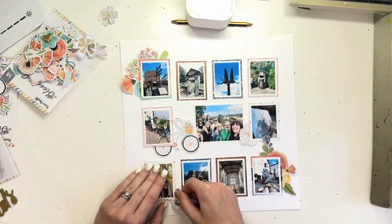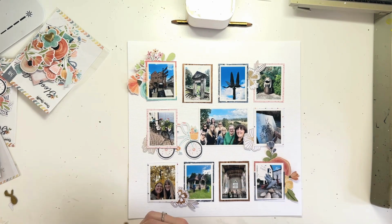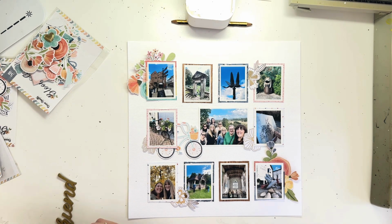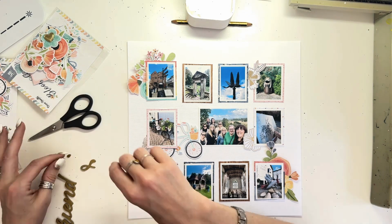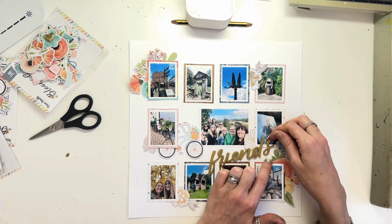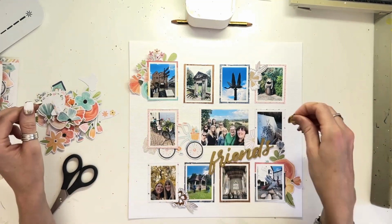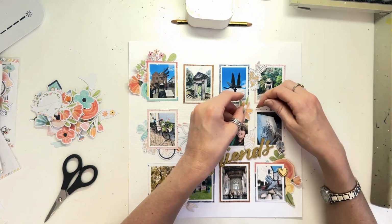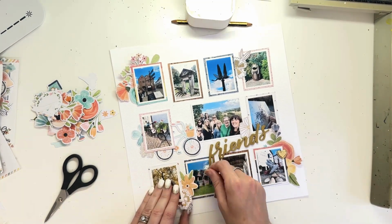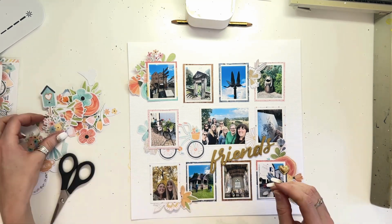As you can see, I have got them all stuck in place now. The only photo that is not mounted is my landscape one, my odd photo out, and that's approximately the same height as the other photos, but not quite, slightly smaller. I did consider mounting it, but I wanted a bigger gap between my middle and bottom row so I could add my title. So I've gone for the word friends, as I mentioned earlier, and it's painted gold. It's had 2 coats and it looks really lovely. So I'm going to add that there, and I'm also going to extend that title with the mini alphabets at some point as well. But I need to embellish my photos because there's so many of them.